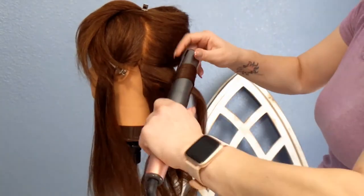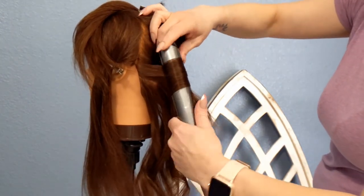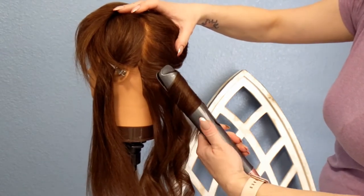So the twist does help with the flat iron curl. You just have to play with it. So I'm going to let you watch the rest, and I will chat with you in a bit. Have fun watching.